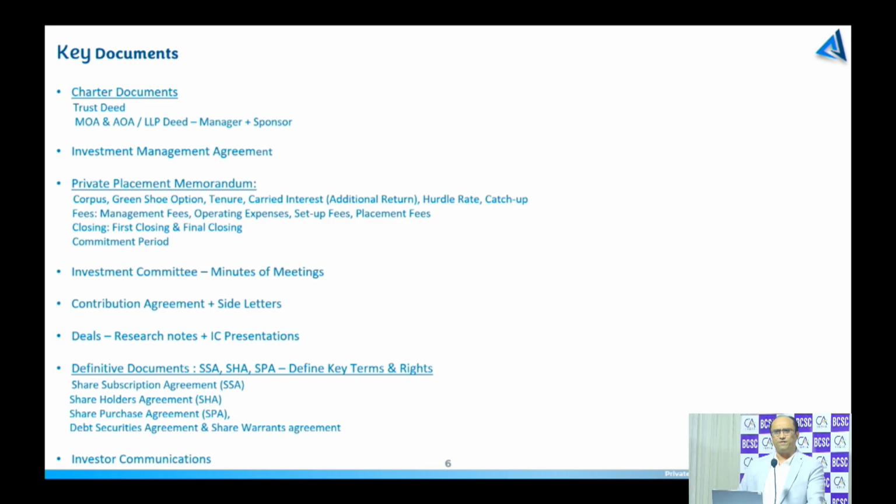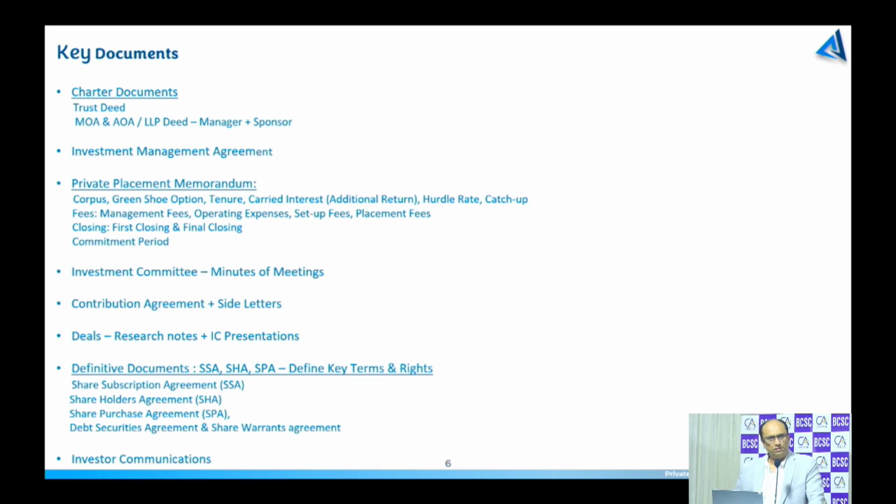All these things are defined in your PPM in great detail. Also, the credentials and standing of your investment committee, your trustees, and your fund manager, their background and domain expertise, all come into play. Another thing is the investment committee I mentioned. Your investment committee minutes of the meeting need to be recorded and stored very carefully. SEBI audits may require you to submit these minutes, showing how these investment decisions were taken.